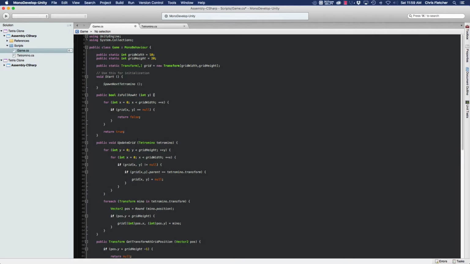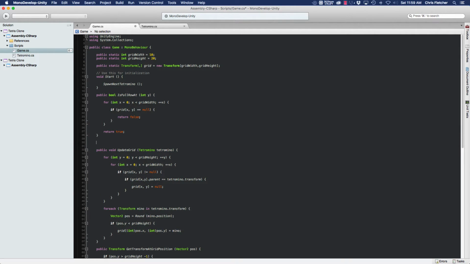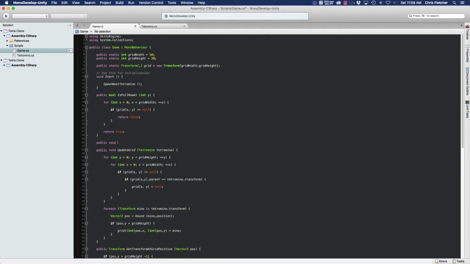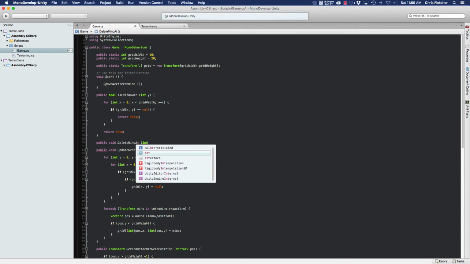Now, the next method that we're going to need is a method named deleteMinoAt. I'm going to explain how this works. First, it's not going to return anything, and we're going to pass in y.